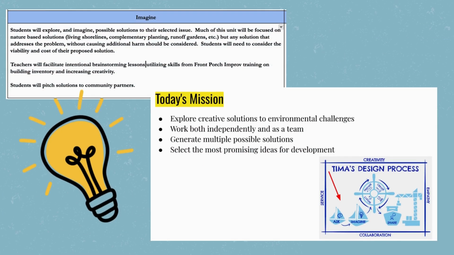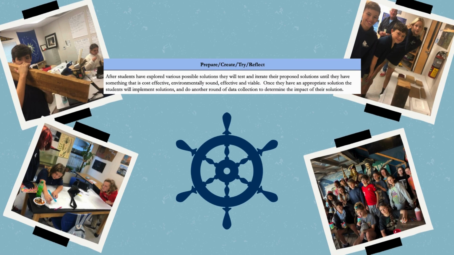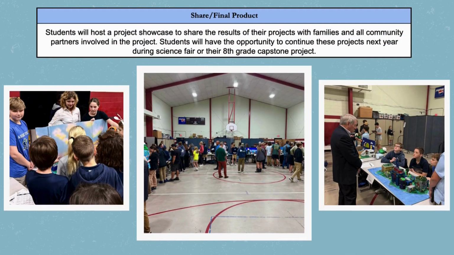In the Imagine phase, they used strategies learned from our community partner at Front Porch Improv to brainstorm solutions, and they chose one to prototype. During the Create phase, they designed, implemented, and reiterated their solutions to that problem. And then in the Share phase, they pitched their ideas to real community partners during a solutions showcase.